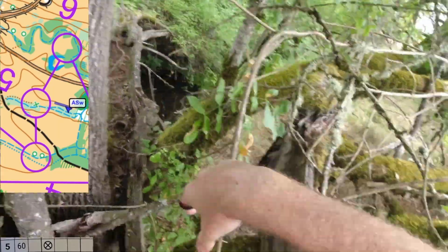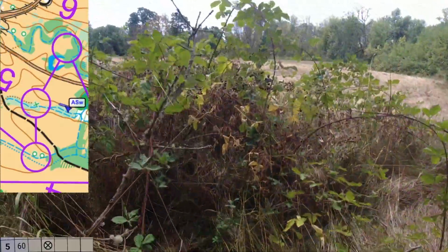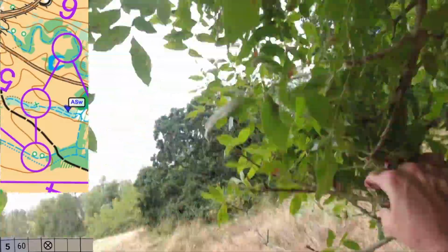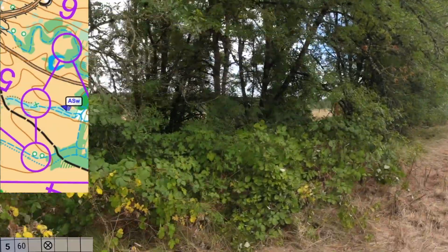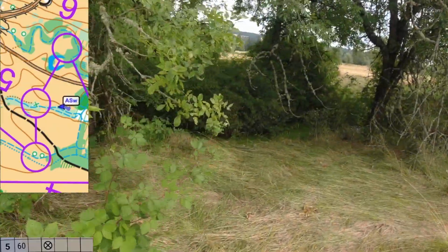Right here, again, I know I'm supposed to be on this side of the river or at this river somewhere, but I don't know how to tell where at on the river. I can see that there are those bushes and those should be the other side of me, but I can't really see these two streams. I know there's a ditch with a bunch of water in it. I'm still trying to figure out how I know where I'm supposed to be along this path.